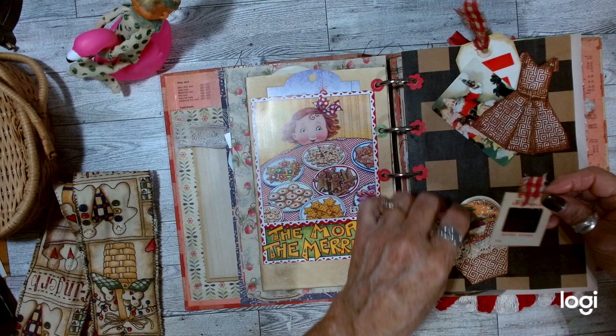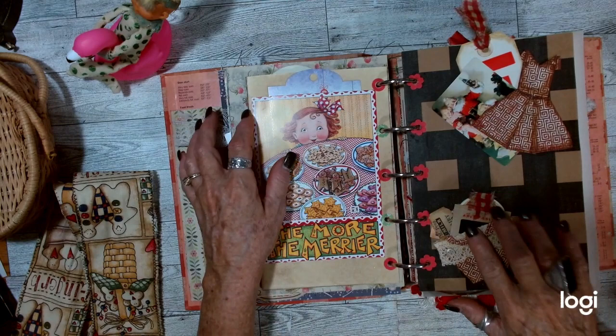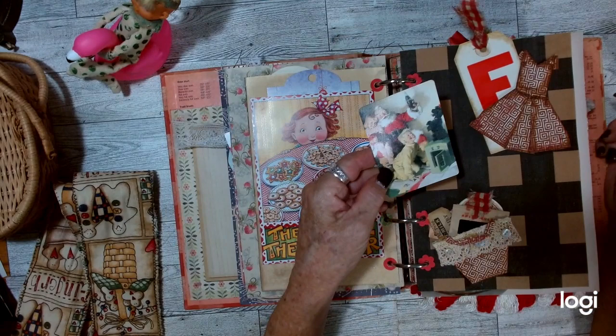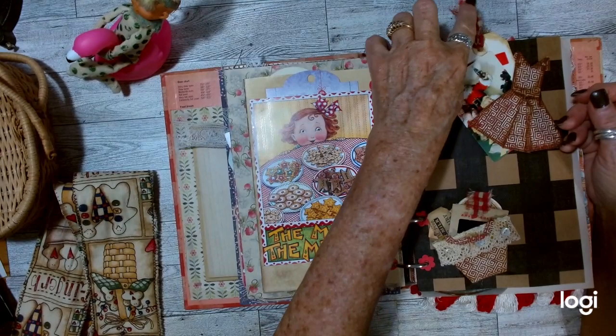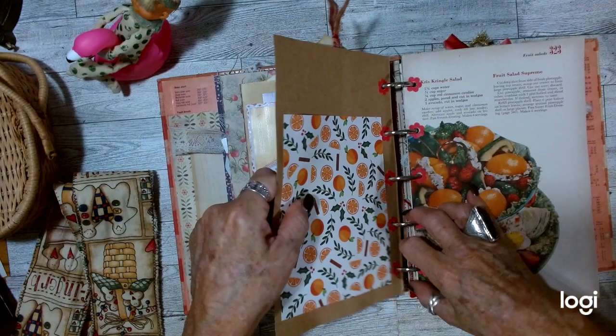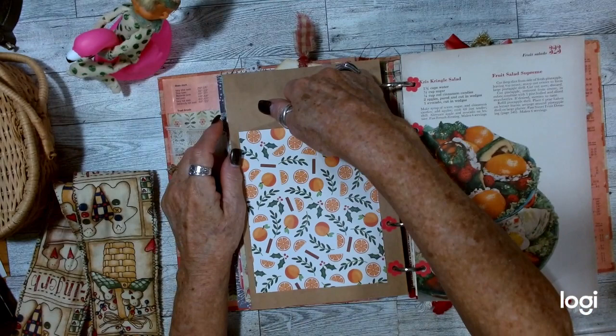And this is made to be a little shopping bag that I made, and the little dress is a tuck spot. I learned to do these from G. Kerr, and this is a Santa playing card, and this is a vintage tag for tobacco, I believe that was, with some plaid fabric. And that paper is out of a paper pack. And this is the back. It's plain. I glued another paper pack here. This will be a pocket.